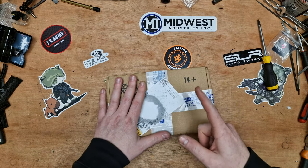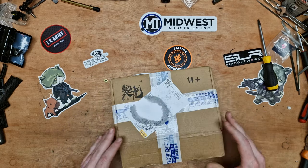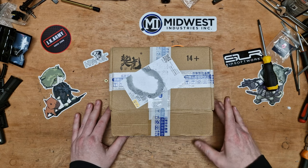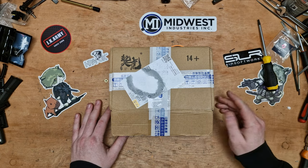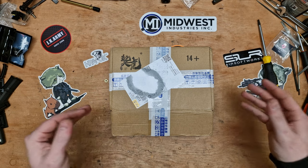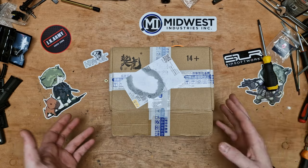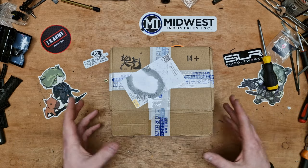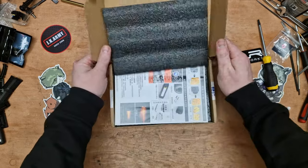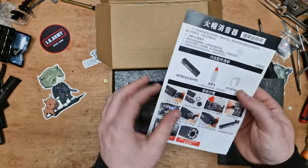I might post this video up before I do the SpearLT build, but I might not. In this non-descript package here, I have probably what every GBV user either wants or maybe be trying to get hold of at the moment. But when I saw a video of one of these, I thought I had to get one. But getting them, you put it into Google and it links you to a website which looks super suspicious and scam — the scam alert goes off in the back of your mind. But I've actually picked up one of these smoke suppressors.